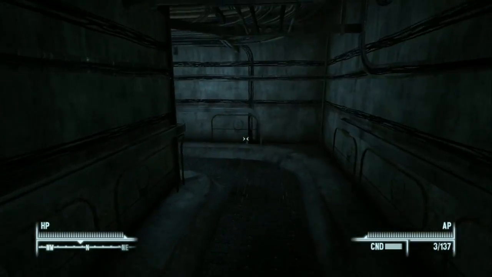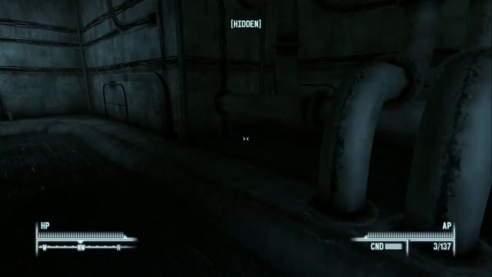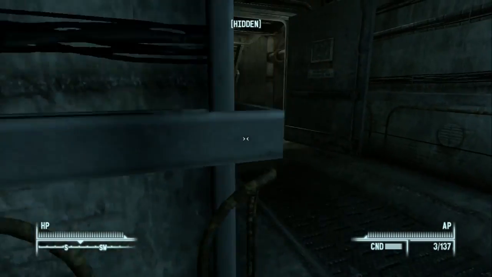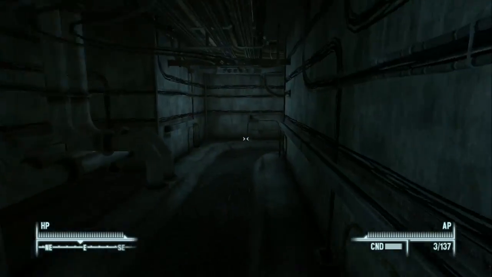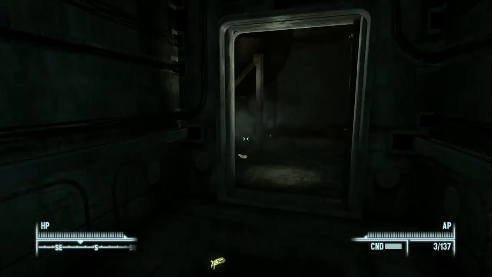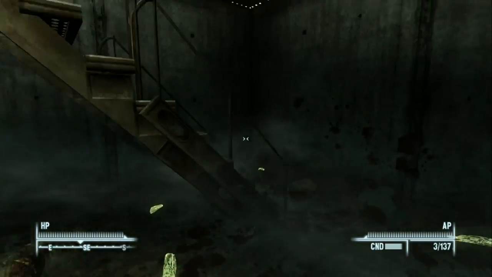Did we go through here? Let's go back into sneak mode. I don't think we went through here. Or did we? Okay, I guess we did. Alright, I'm going to do my best to locate the bobblehead for melee weapons, and then we'll get the hell out of this creepy-ass place.